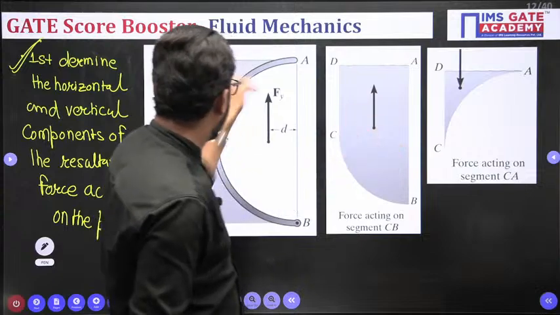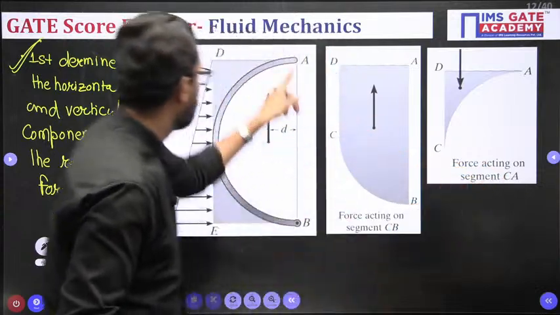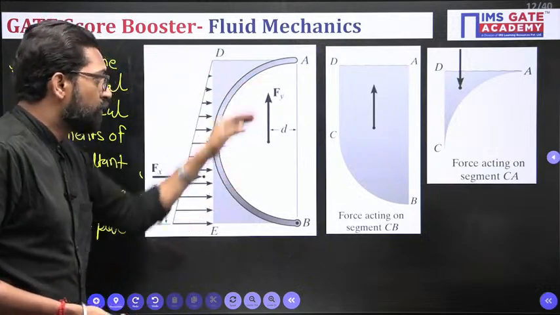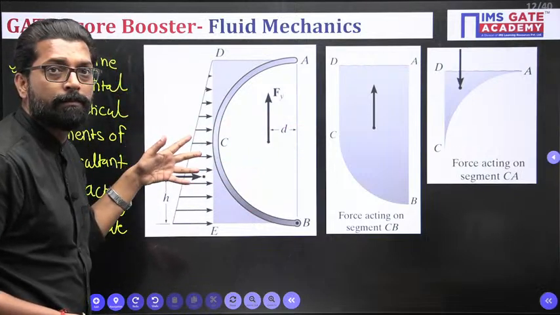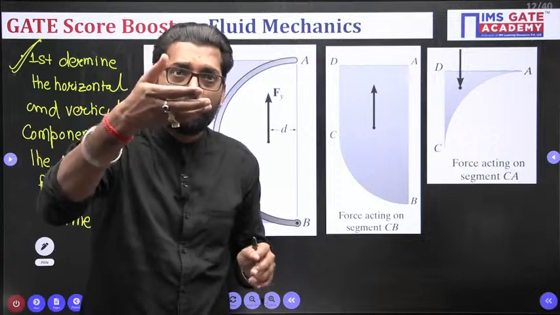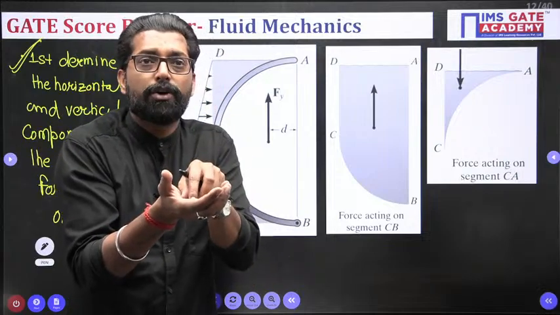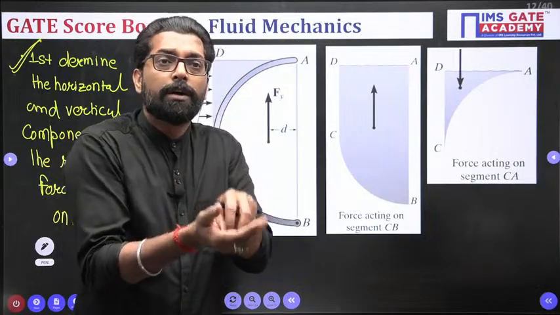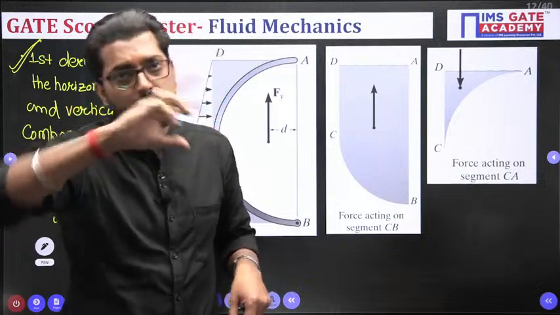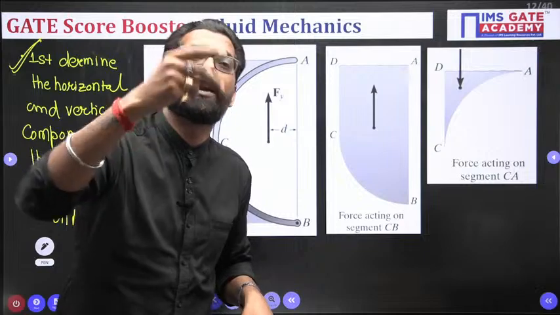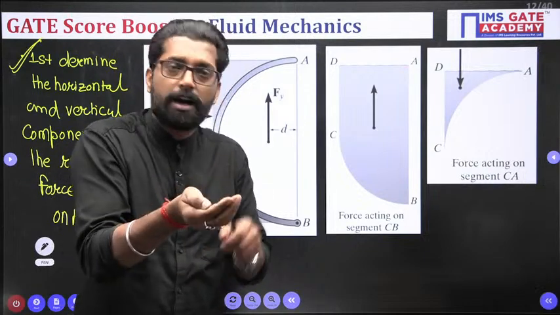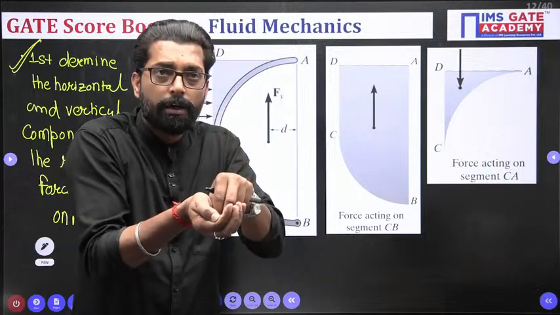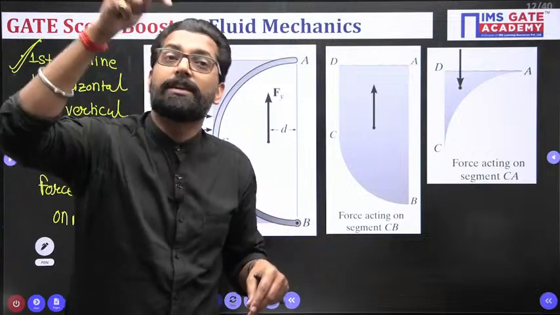And this is the force acting on the segment CA. Why? Because the plate is not holding, it is displaced. So, my dear, a curve is either holding the fluid, or a curve is displacing the fluid. For a curve which holds the fluid, the vertical force is, in both cases, equivalent to the weight of the fluid. But if the curve is holding the fluid, the vertical force is always downward.